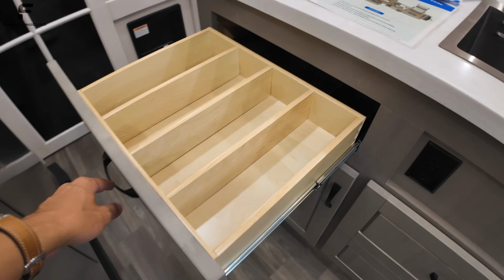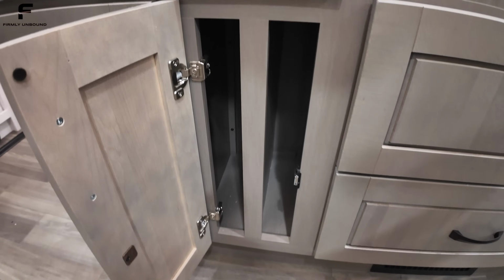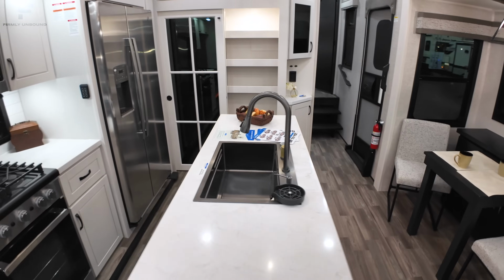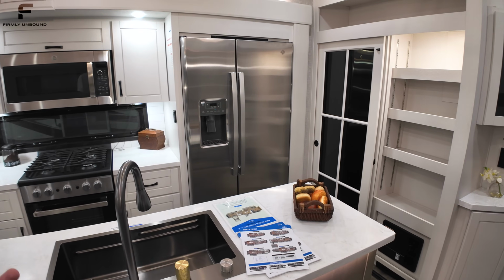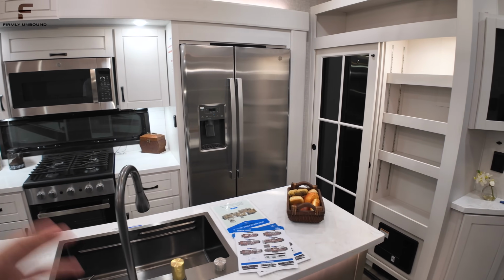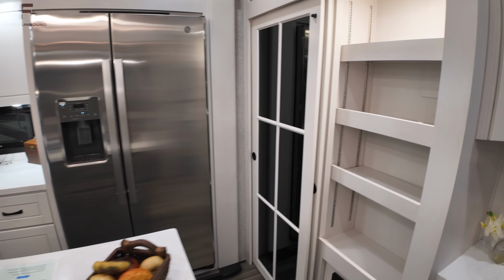Really, really impressive. You have your dividers here for utensils. Then you even have a spot here for like baking sheets and stuff like that. So a nice little designated area for those, and storage through here. And the soft close cabinets and drawers just really make this so nice. And it's crazy that this isn't even considered Jayco's top of the line fifth wheel RV, as that would go to Pinnacle, as this definitely beats out a lot of other manufacturer and brands top of the line fifth wheel RVs. So pretty dang impressive what you're getting from North Point at this point.